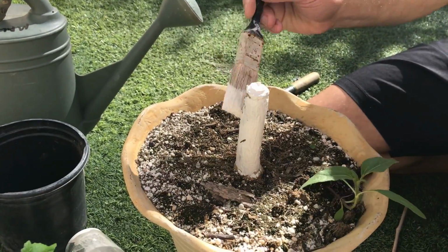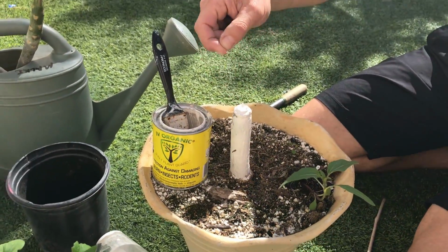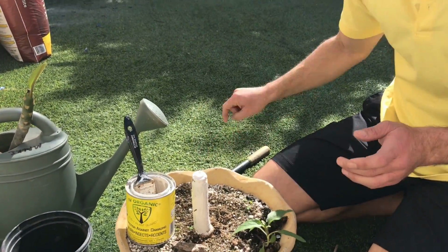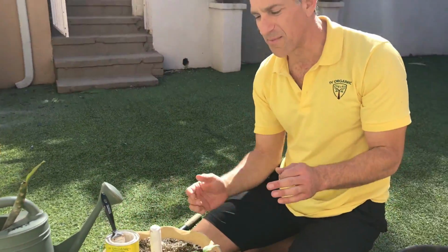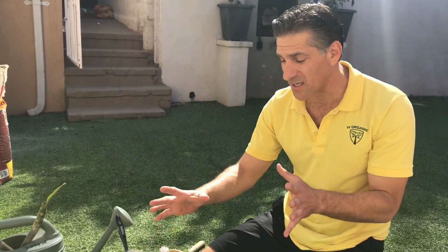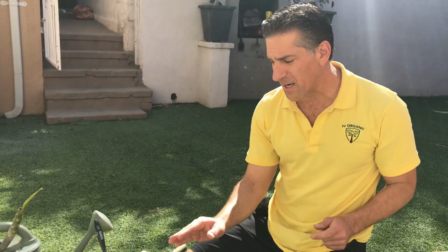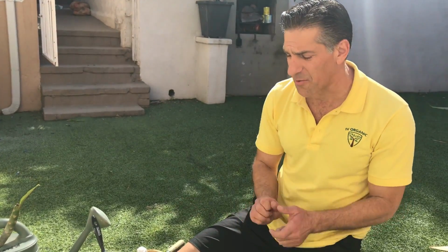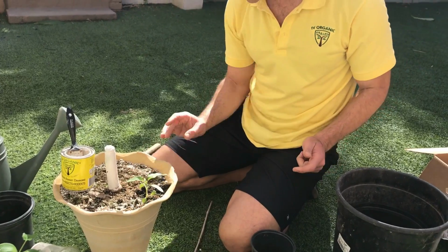So we've now coated it, and once the warmer weather of spring comes, these are just some hairs from the brush, but once the warmer spring weather comes, the buds will push right through the sides, as this is a non-latex based product, and again, being all natural and organic, the buds and the growth will happen naturally as it otherwise would. What we're now going to do is take the California native sunflower.